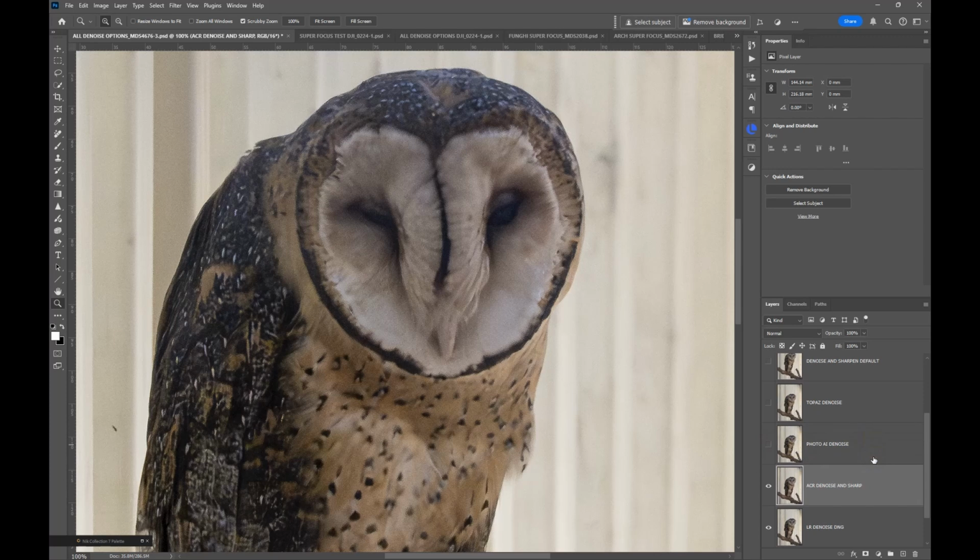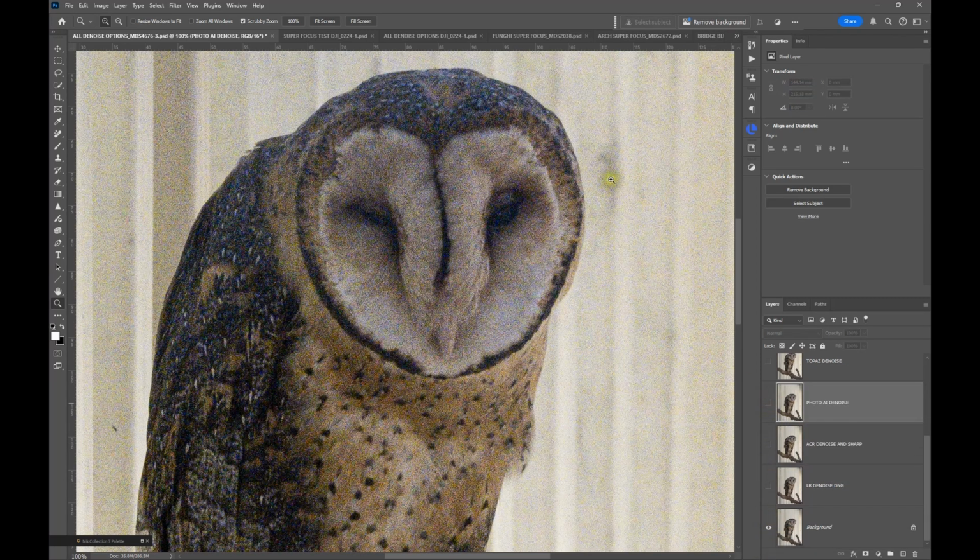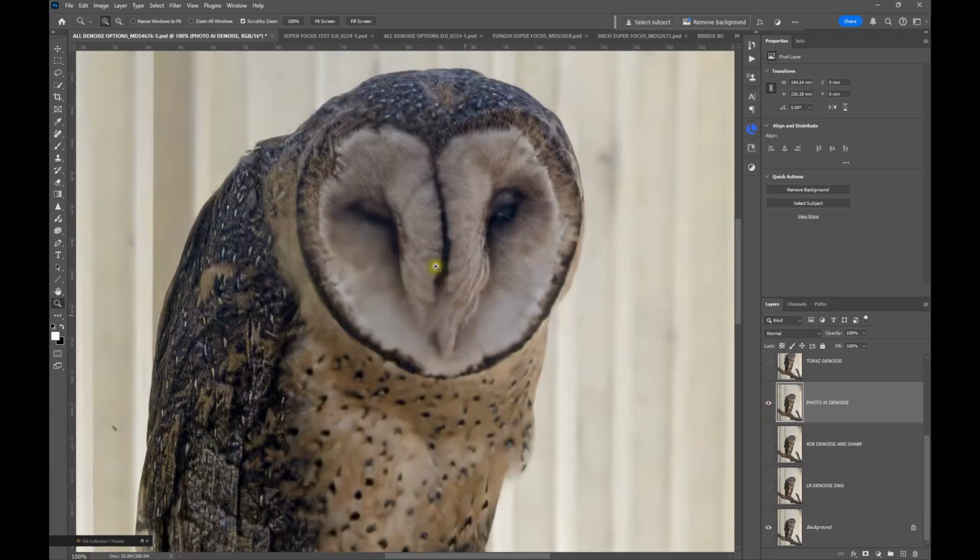So what I did next was I took that original raw file unprocessed and took it into Topaz Photo AI and just applied the denoise to it. You can see no sharpening really, but certainly it's removed the noise from the background. Let's turn those other layers off so that we're comparing it back to the original. You can see there's a lot of noise in the image. It's gotten rid of all of that, and it seems to have somehow retained more of the detail. And maybe it's reconstructing detail that's not there, but it certainly looks okay to me.